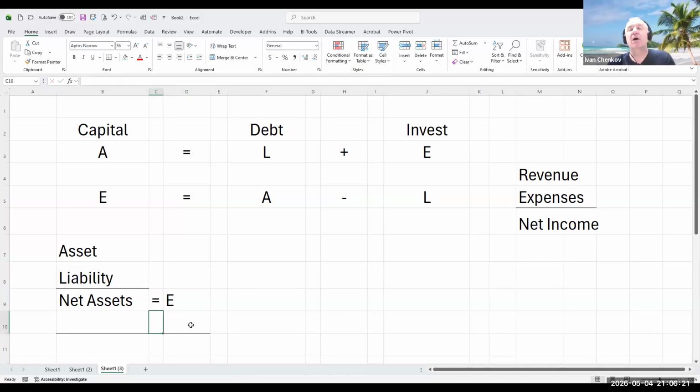So if somebody asks you how much is your equity, what does he want to find out? He wants to find out how much are your net assets. Yes, I have $100,000 in my bank account, but I have to pay for my mortgage, I have to pay for my car, I have to pay for my outstanding student loan, and I have to pay for my cell phone, and I have to pay for, hold on a second, how much do you have to pay? A lot. Make sense? So yes, you have assets, but I also have a liability. Is it possible for equity to be zero?